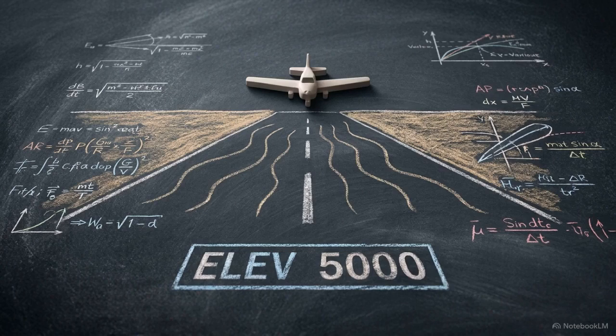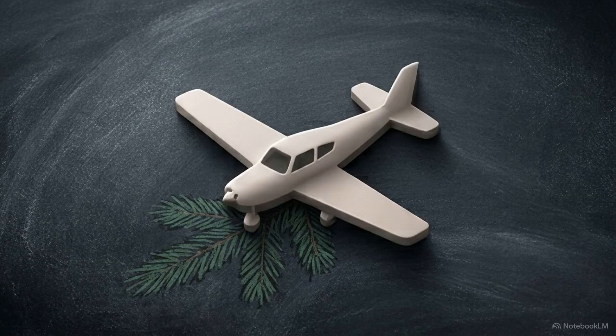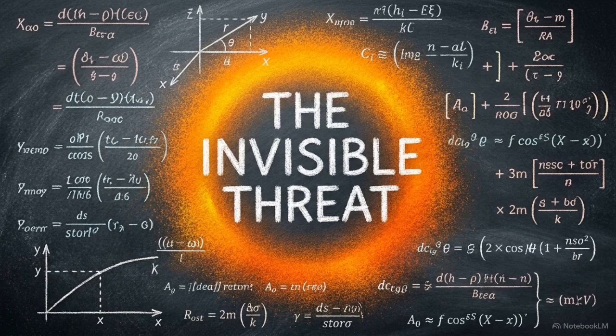Imagine a runway in Arizona. The airport elevation is 5,000 feet, but the temperature has climbed to 38 degrees Celsius. As a pilot pushes the throttle forward, the aircraft feels sluggish. It uses nearly the entire runway, finally lifting off and clearing the trees by a narrow margin. The pilot survived, but they had ignored a critical atmospheric shift that occurs on every hot day.